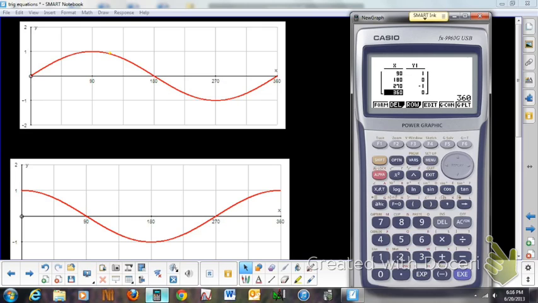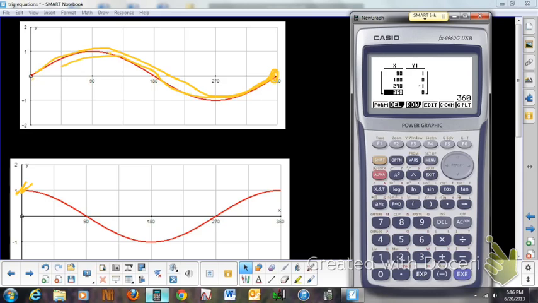And the reason that we go from 0 to 360 is because with a sine graph, that is one complete cycle. This graph completes itself. Starting at 0, 0, it goes up, down, back up to this point here, and that's a complete cycle of the sine graph from 0 to 360. And exactly the same for cosine graph. It goes from 0 to 360 and completes itself. So when we draw the graph, we're really only interested from 0 to 360 initially. That shows us a complete cycle of the graph, and that's how we do it.